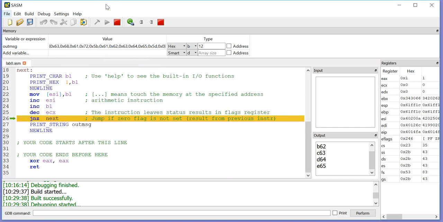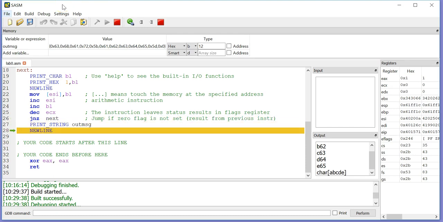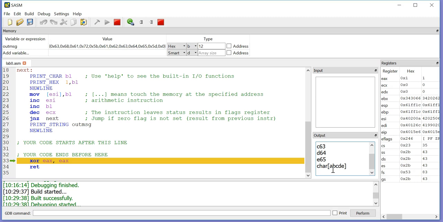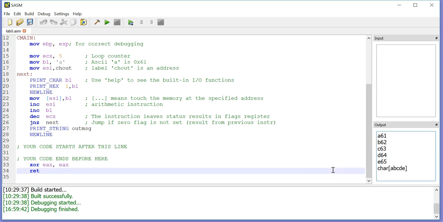Okay, having produced this long string, which has char equals and then A, B, C, D, E, we can now step through the code, which has one of those magic I/O things, and look what comes out. There's our characters. Now at this point, we're done. This thing's a subroutine. It will return. And that's it. So coming up, how to do the homework.